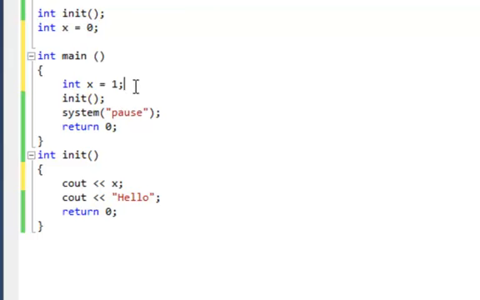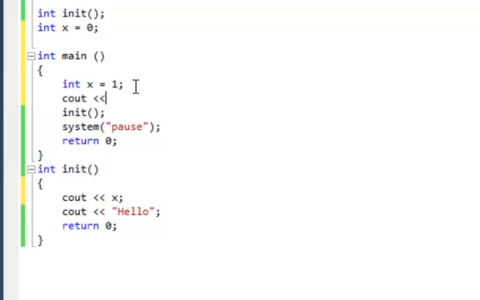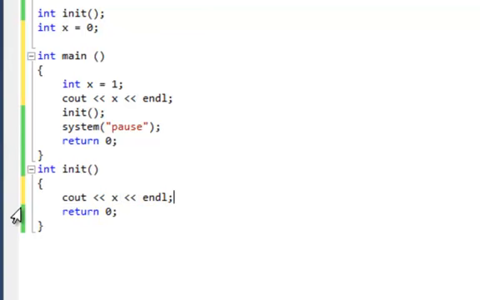Just to show you what I'm talking about, I'll cout x. I'll put an endl under here. Get rid of this. Now it's going to say 1, show a new line. It's going to go into init, skip down to here, and show 0 because this x is defined as 0 as a global variable.